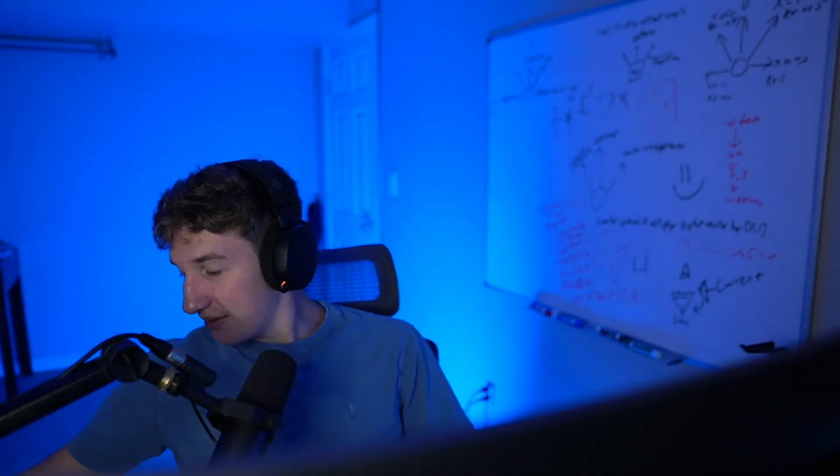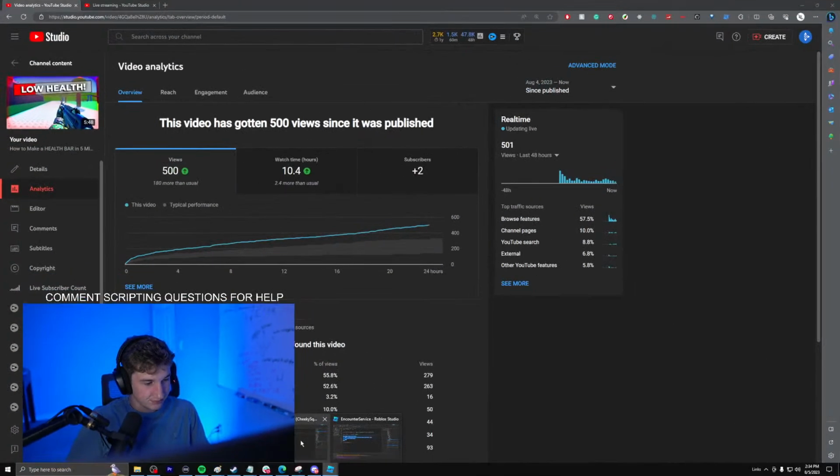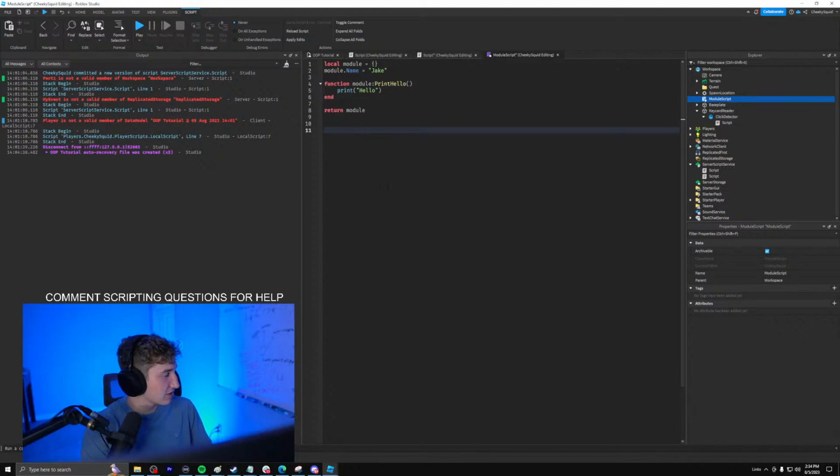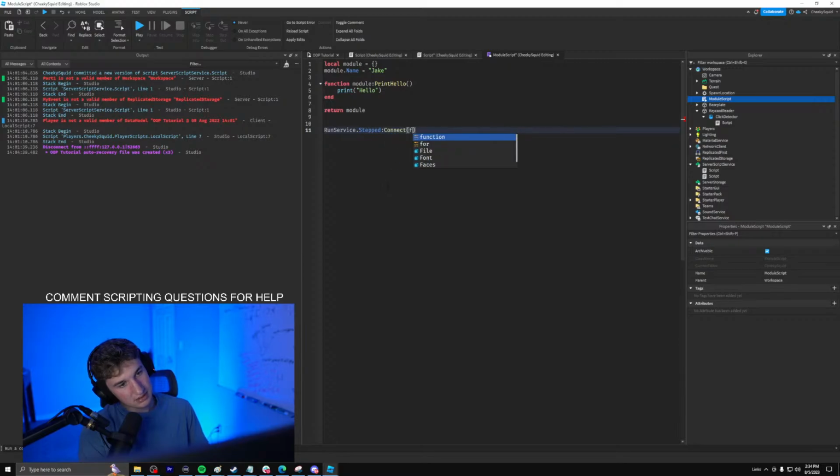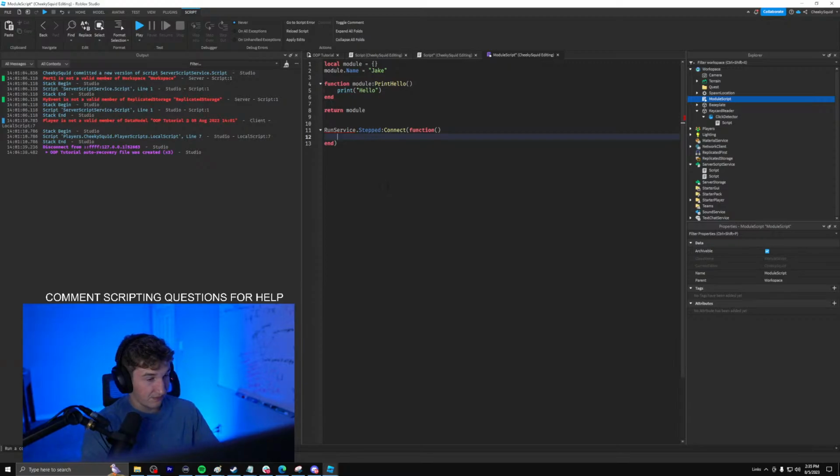Kill the player. If I was making an NPC that I wanted to kill the player, I would have a character and I would just do RunService.Stepped:Connect(function, and then I would do NPC.Humanoid:MoveTo, and then I'd get the nearest player.